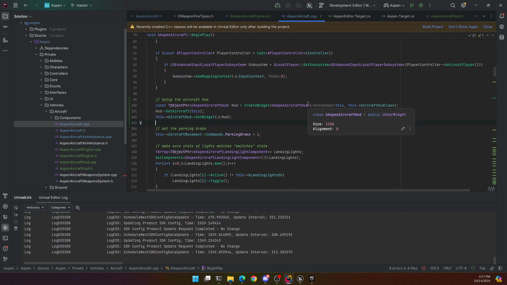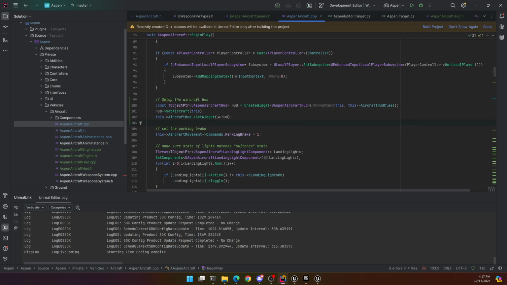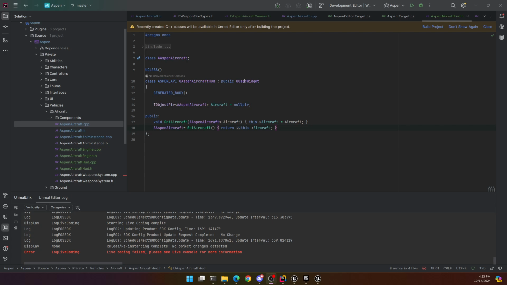Let me compile that. Okay, I guess a widget parent has to be a player controller maybe.